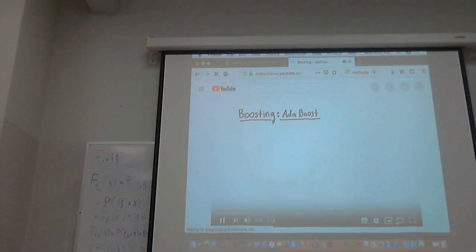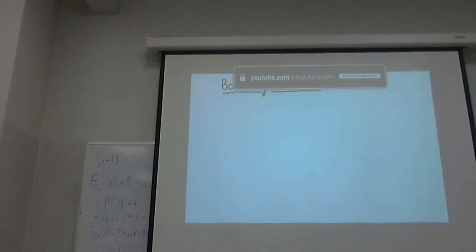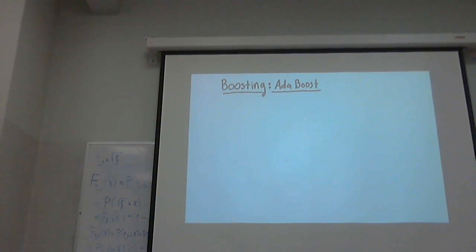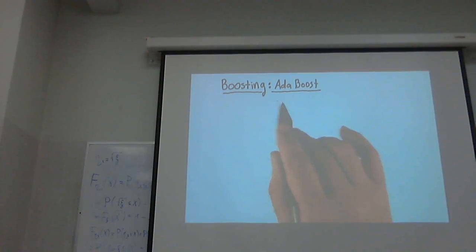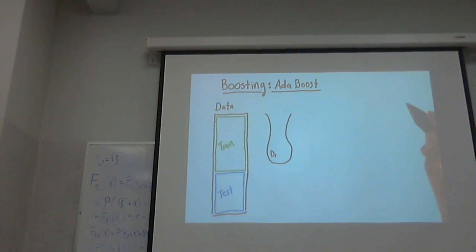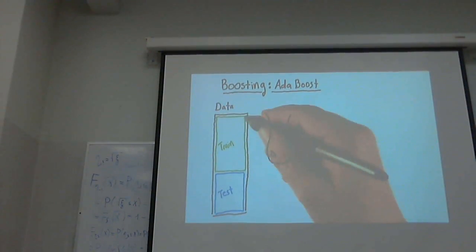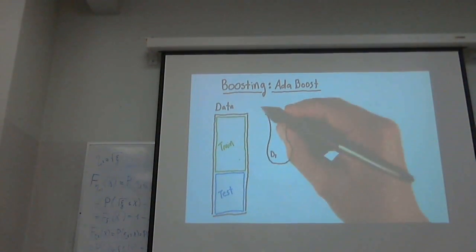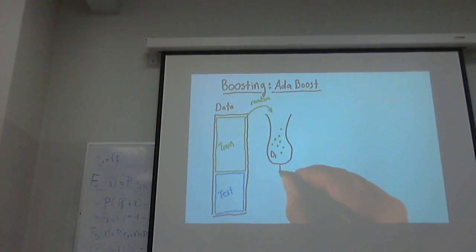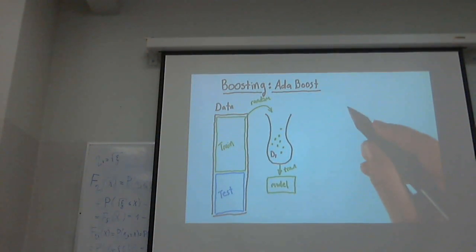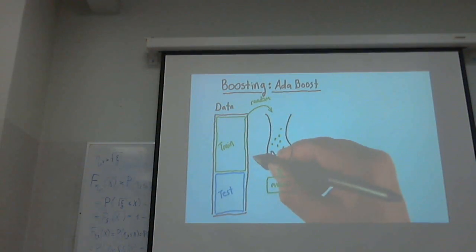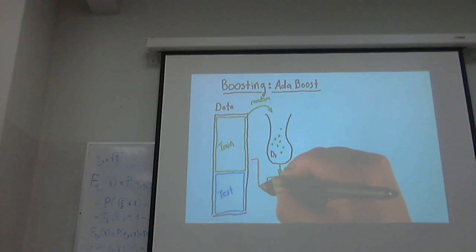First thing is a fairly simple variation on bagging that strives to improve the learners by focusing on areas where the system is not performing well. One of the most well-known algorithms in this area is called ADA boost, and I believe it's ADA, not ADA, because ADA stands for adaptive. Here's how ADA boost works. To build our first bag of data, we select from the training data, and train a model. The next thing we do, and this is something different, we take all of our training data and use it to test the model.